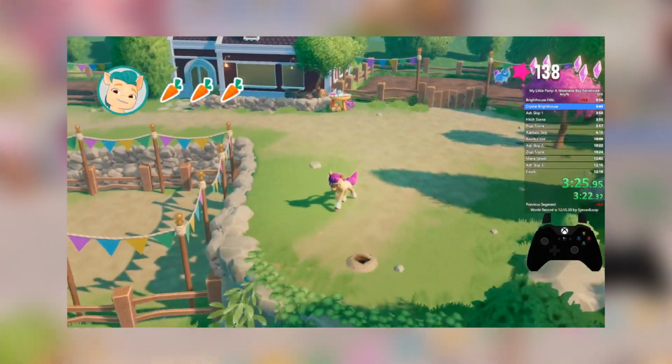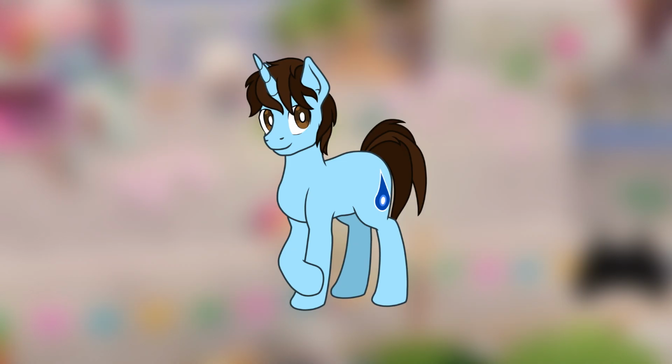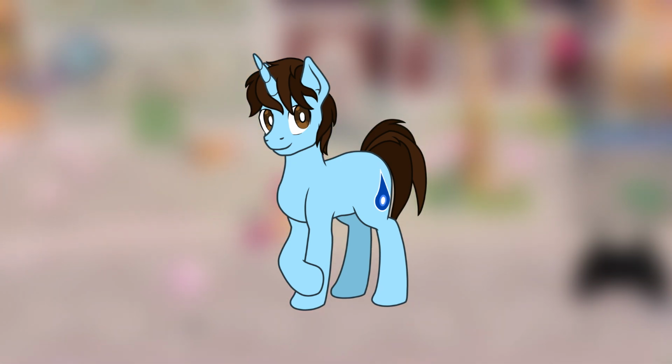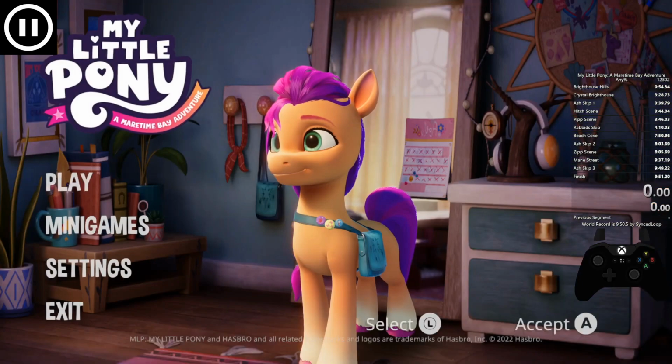I've been finding ways to optimize routes and strategies to achieve the lowest times I can get. And right now, I'll be giving an analysis on my recent world record run for Any%, detailing what I did to achieve a time of under 10 minutes. Let's begin at the very start of the run.